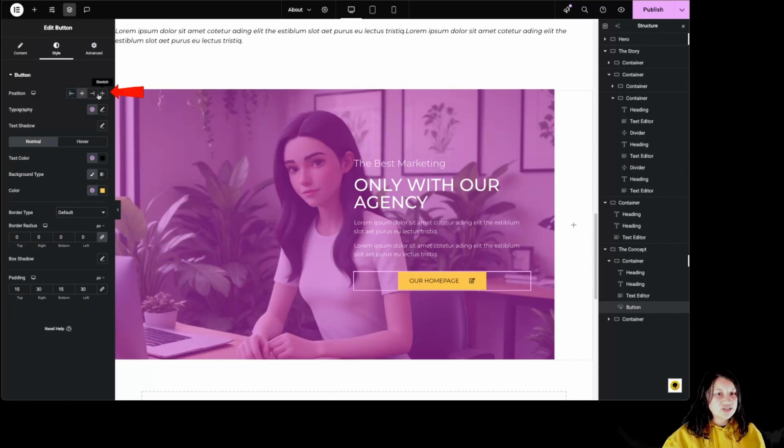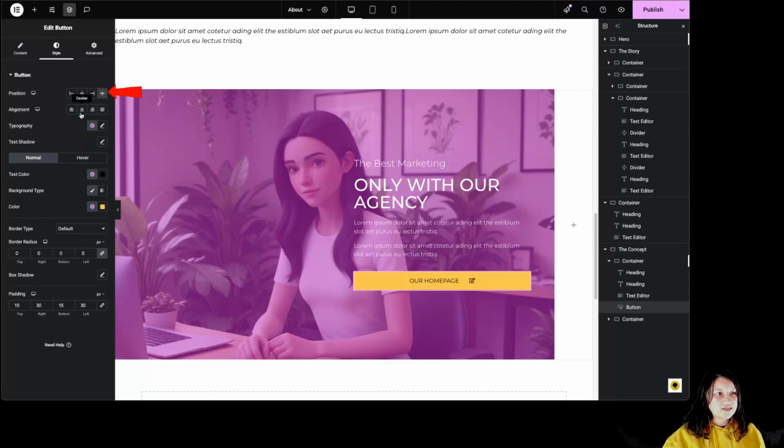So we have the position, we can see it like so, the alignment of the text, like so, the typography.